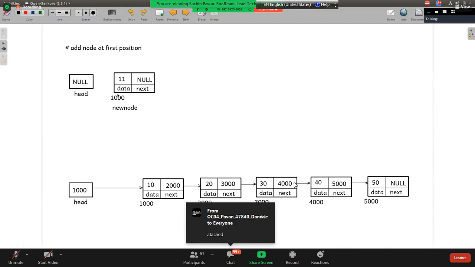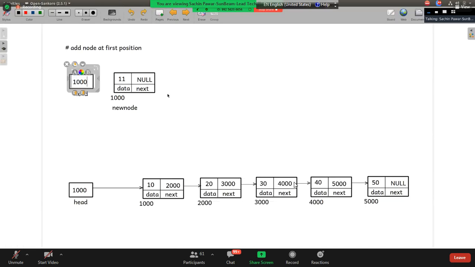What do we have to do in the head? Attach the newly created node. So what will come here? 1000 will come here. Hello friends, have you understood this? And the newly created node gets attached to the head.